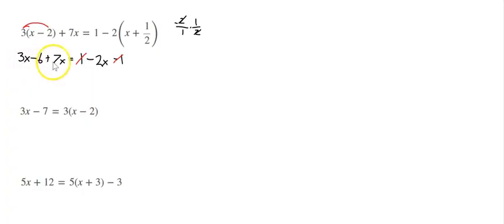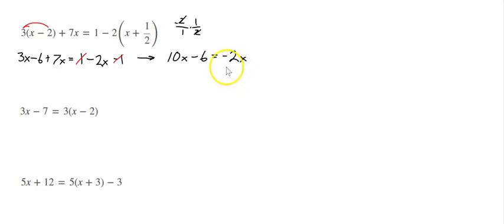Looking over here, let's go ahead and combine like terms. Let's work in this direction here. So we're going to have what, 10x minus 6 all equal to what? Negative 2x. Realize that we're dealing with a linear here. That means we need to get all the x's to one side, and then we need to go ahead and get all the constants to another side. Really doesn't matter how you do it, okay?